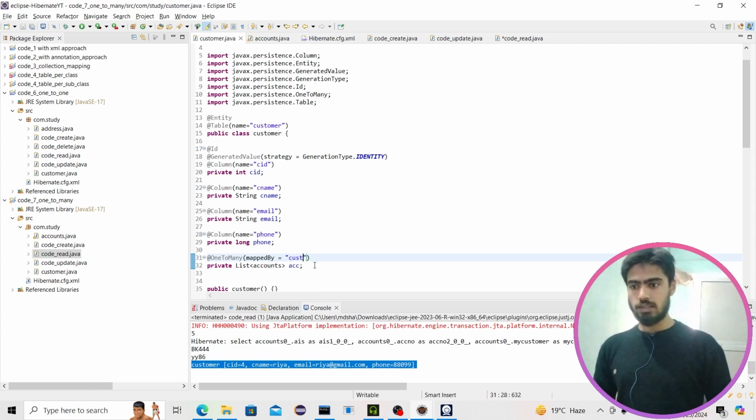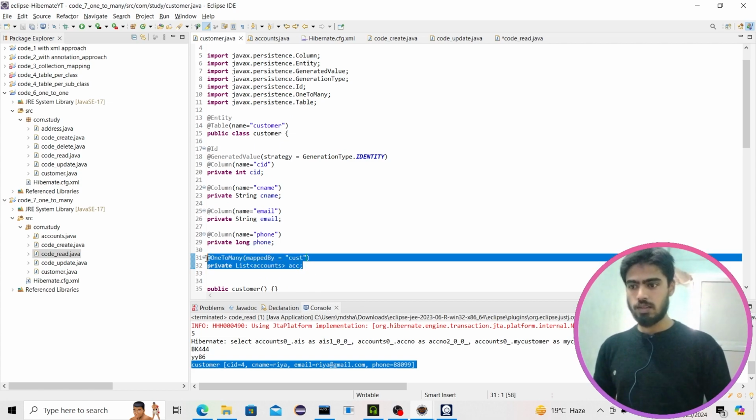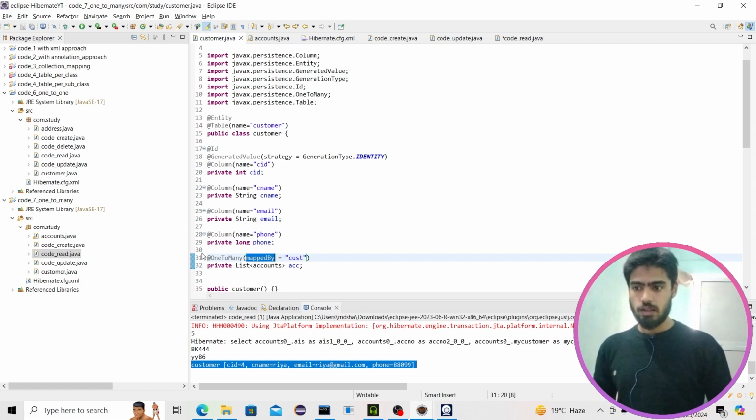What this line is saying to Hibernate is that at the accounts class, there is a reference variable for customer, which is cust, C-U-S-T.